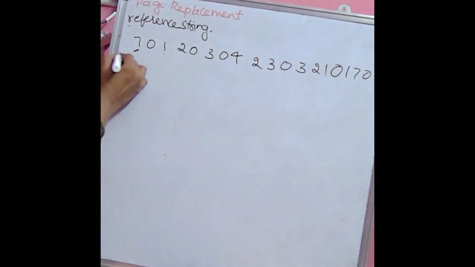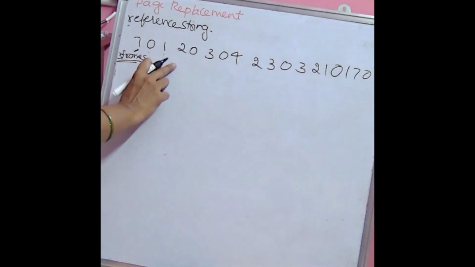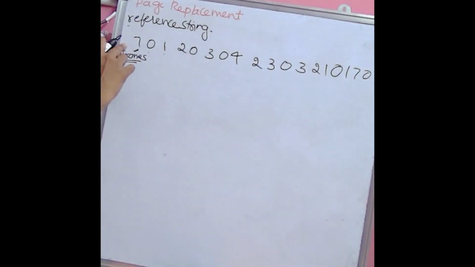In this example, I am taking 3 frames. Physically, 3 fixed partitions are available in main memory for this program. But the program has 8 pages, from 0 to 7. To complete the program execution, this is the sequence of page references it requires. In main memory, only 3 frames are allocated. First these 3 frames are empty. We need to transfer pages from hard disk to main memory, and only then can we allocate them to the CPU. First it has 3 frames, 3 places.